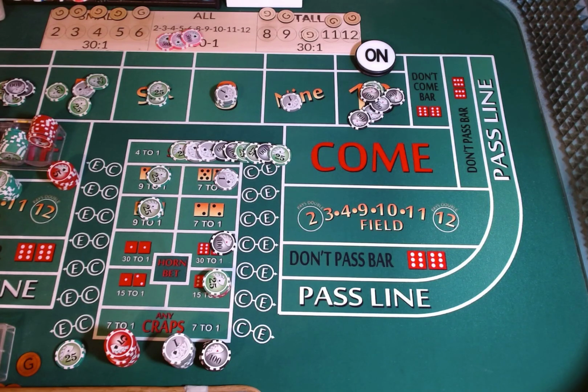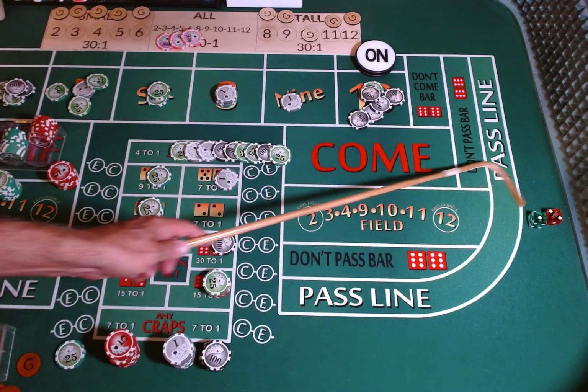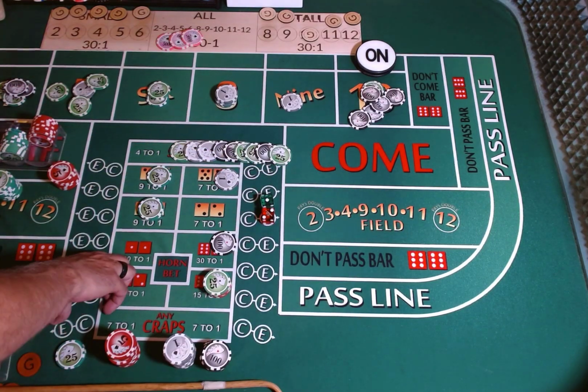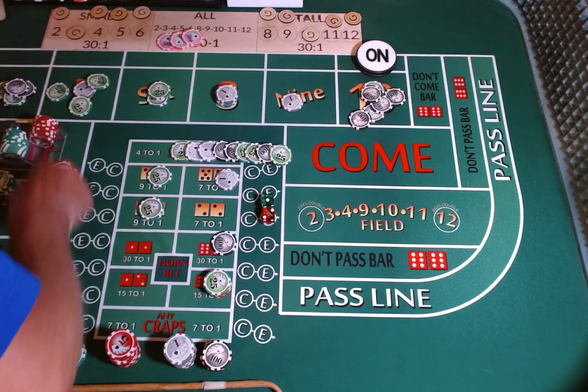3, 2, 1, dice are out. Oh, we got lucky there. Whoa. No spin at all. The dice just came out of the hand, lofted way high, and got lucky. That is a 1, 2, 3. Three craps. Mark the 3.